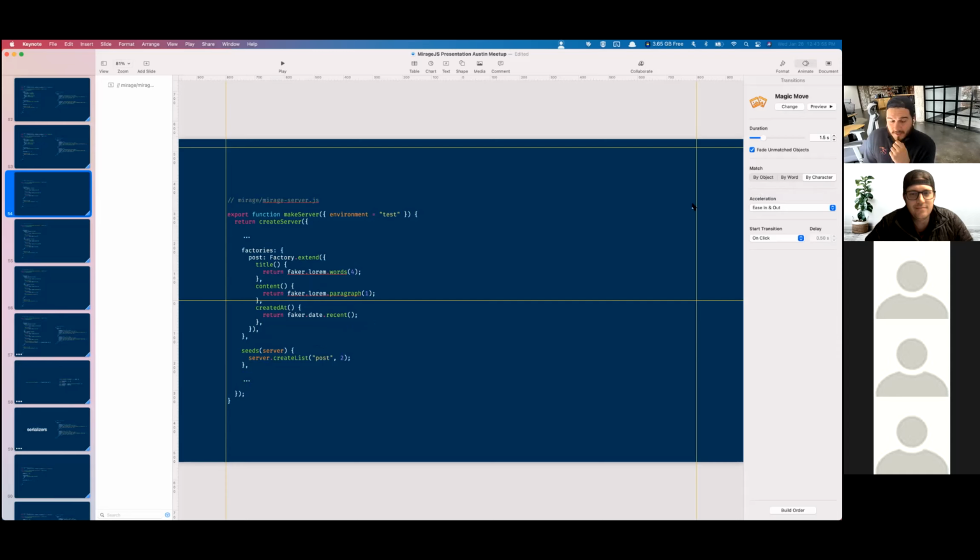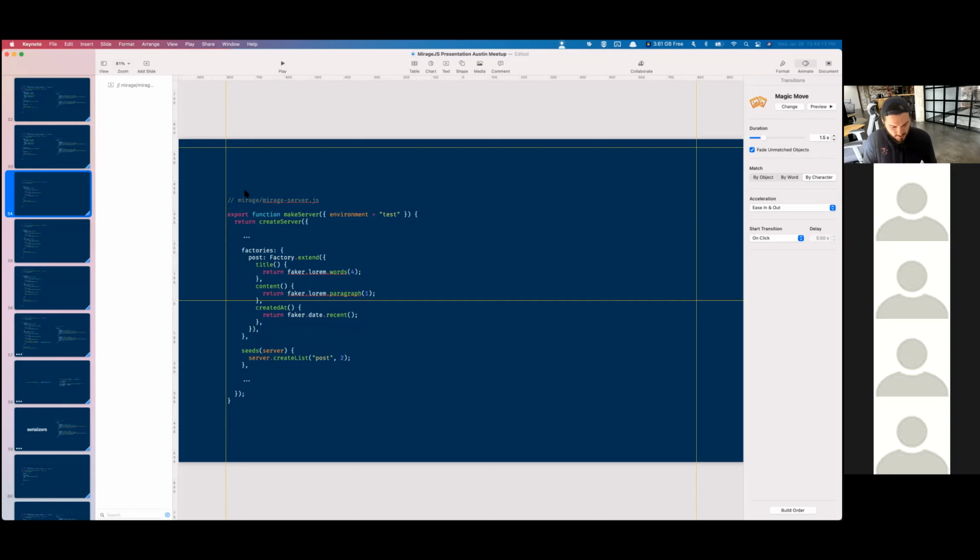Now, especially with this one, there's so much code in this presentation that there was always one piece that just didn't animate correctly, and at that point I came to the conclusion that this is the wrong tool for developers to do a presentation with.